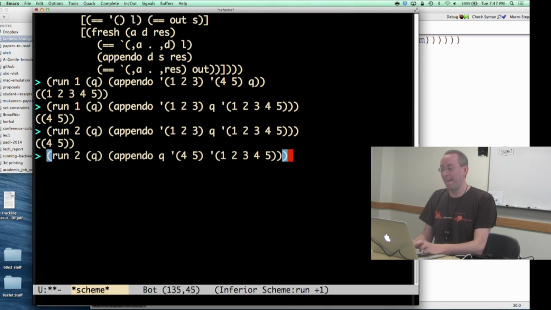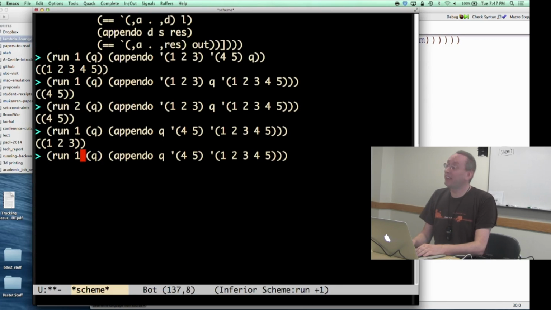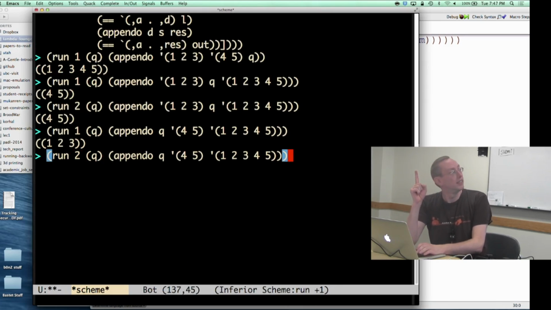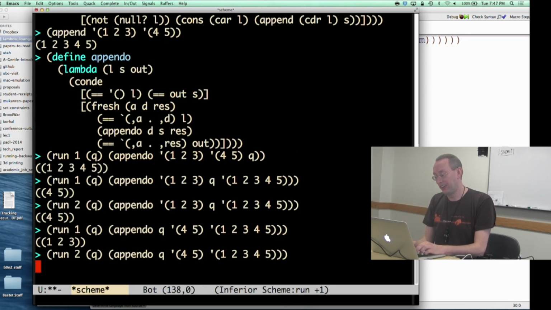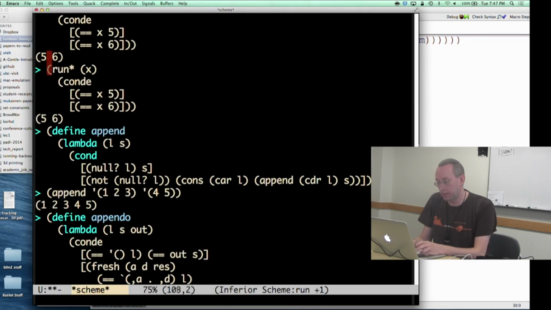Okay. Let's try that one, putting the Q in the front. So Q should be 1, 2, 3. Works like a champ. Run 2. Any thoughts? I think it's going to return. I think you're wrong. Oh no. I did set you up. So what's wrong here? Can we get back some better divergence behavior?